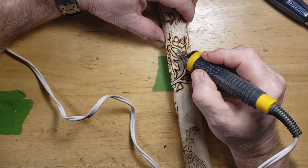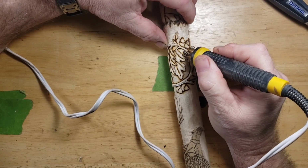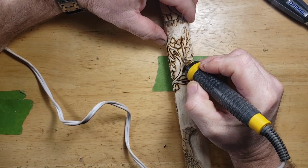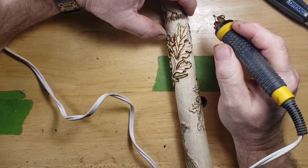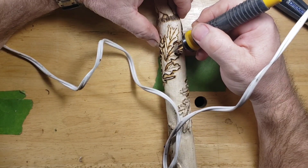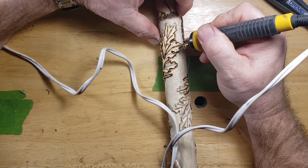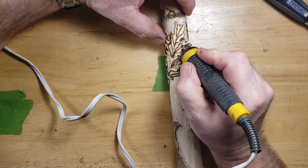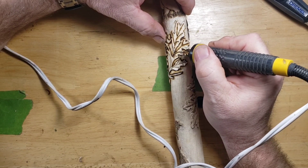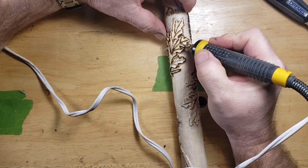You can see I can move right along pretty good with this 36. If you get too hot, it cuts too easy, so you get no drag on your tool, and you could get way off your lines real quick. I mean, even at this heat, you can still jump lines. This is about the right heat for me. Everybody does their stuff different though.